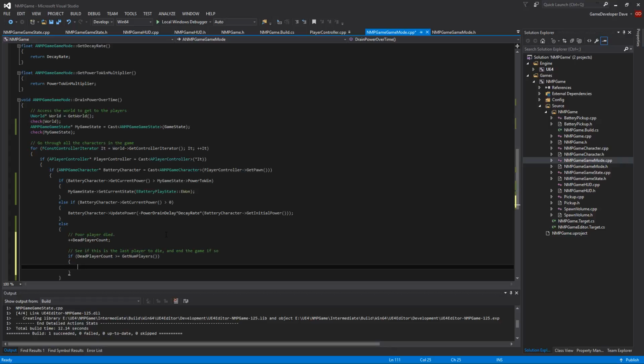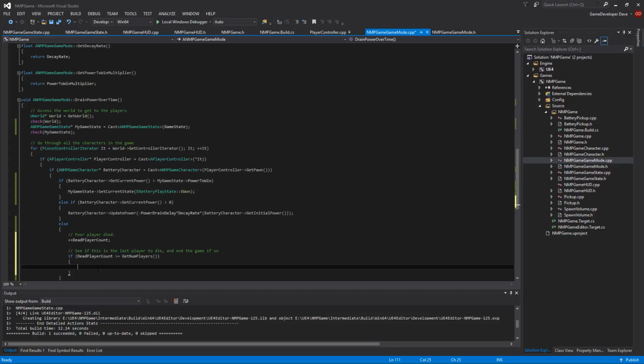But there's a problem with that, which is, imagine if a player vanished. So a player just disconnected or their computer rebooted or something. Well, that wouldn't really work. So we can't track the initial number of players and expect that to be a value that makes sense. So we actually need to call a function that the engine already provides, which is get num players. And that will actually get the current number of players in the game. So that's what we're going to use.